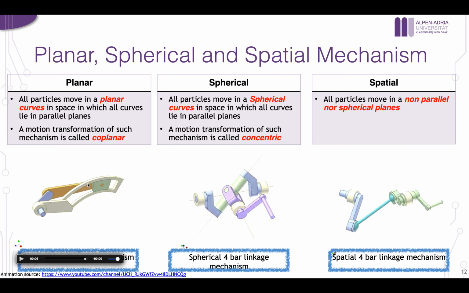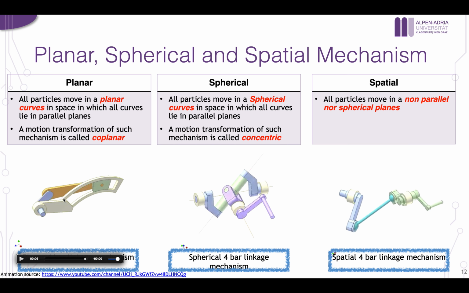So we have this joint, and this is a simple case of planar. We have this link, this link, and this link. They are all basically on one plane, or more parallel planes. For example, this is one plane, this is a second, and this is a third and fourth. You can consider them like one plane, or multiple parallel planes, and this is why it's called planar.